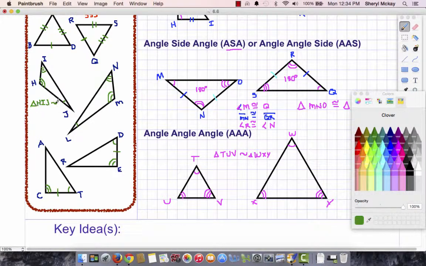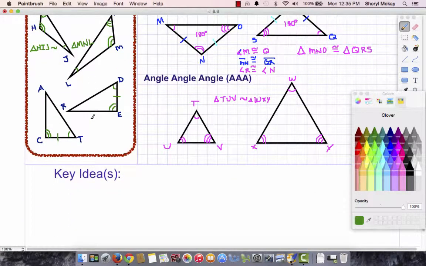We can say triangle HIJ is similar to which letter goes first? Triangle HIJ is similar to triangle. H is the second, has 2, so we got to find the one that has 2, so M. Then we go up to the angle with the 3 hashmarks, so we do N, and then down to the 1, so MNL. So triangle HIJ is not congruent, but it is similar to triangle MNL.